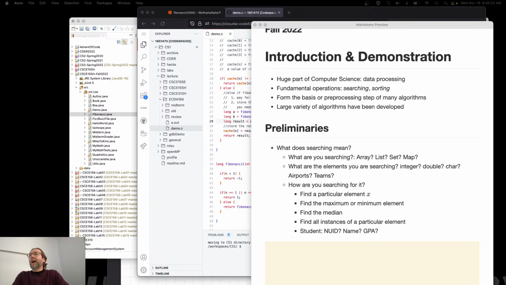You'll be doing it after the break. By latitude and longitude, find the northernmost, find the easternmost. Latitude and longitude for distance. What's the closest airport to this particular location? That would be Lincoln Airport, probably. Lincoln Municipal, is it called? Okay, whatever it is. So what are you searching for? How are you searching it?